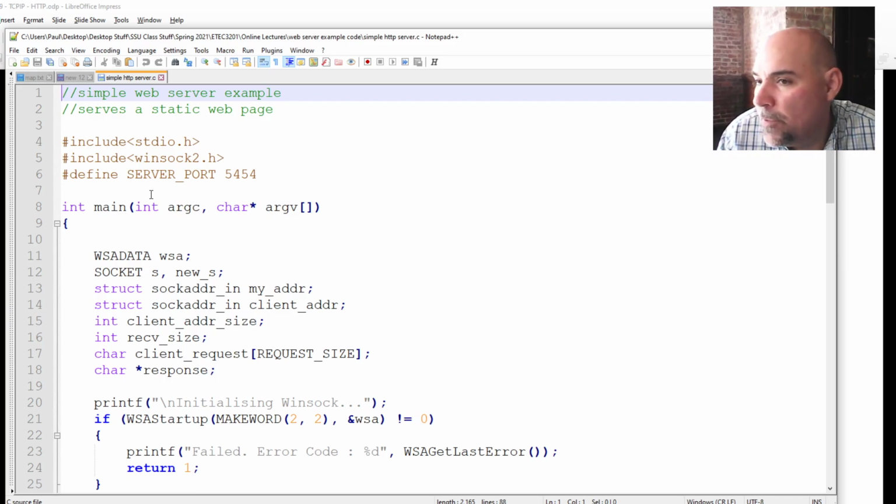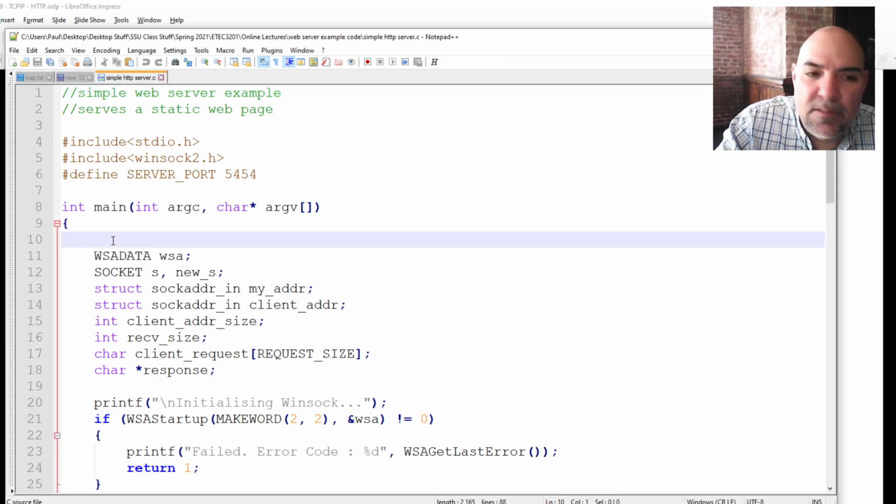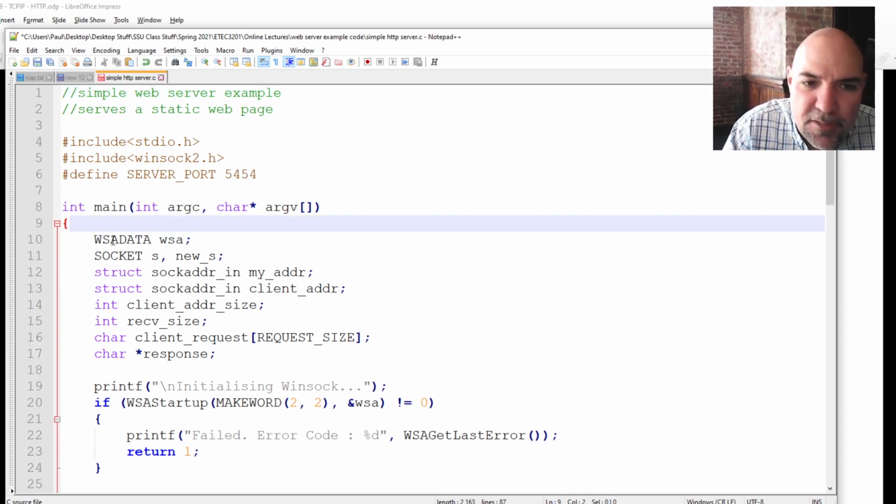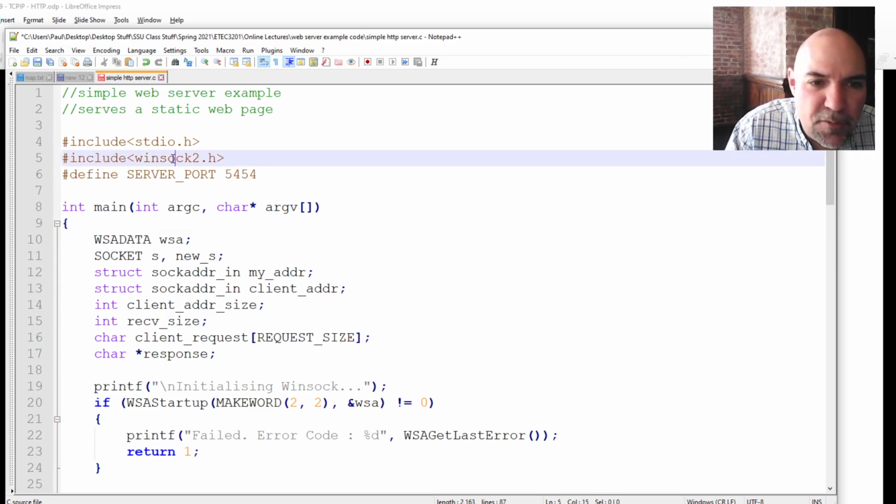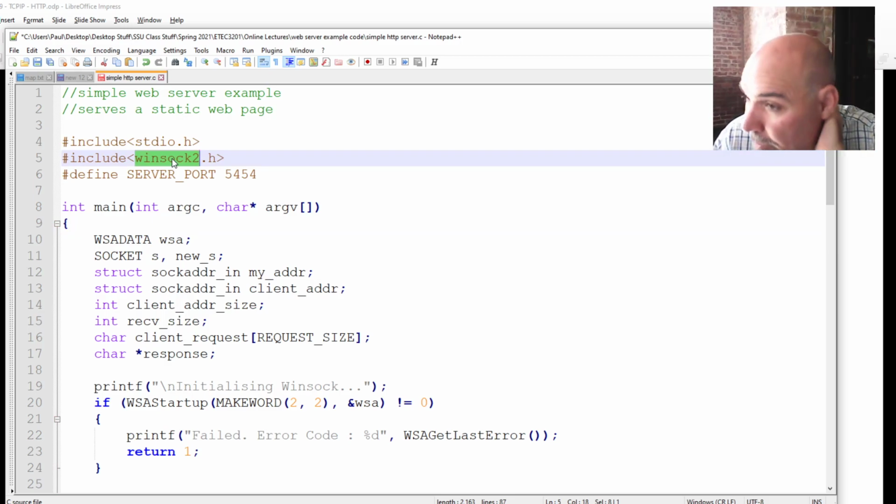like our previous version was. And so you could actually compile this and run this in Code Blocks or Visual Studio or whatever. But notice that this is a Windows version. If you are compiling this for Linux or some other Unix-based operating system, then we wouldn't be using WinSock. We'd have to do things a little bit differently. So watch the previous lecture if you are on one of those other systems. But there's just a few differences. The concepts are the same.